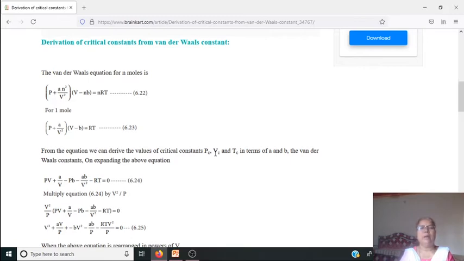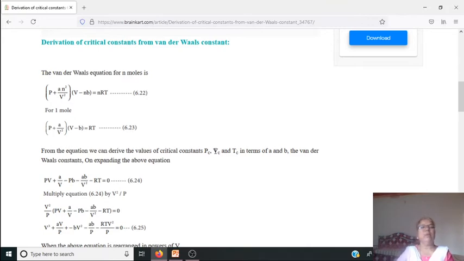the hydrogen and helium are the lightest ones, and both the corrections, that means pressure correction and volume correction, are negligible. So according to the van der Waals equation, we obtained the equation for PV, and PV is equal to RT plus PB. It indicates that the PV values are greater, and in case of Joule-Thomson effect, instead of cooling, hydrogen and helium get warm. This is the exceptional behavior of hydrogen and helium.